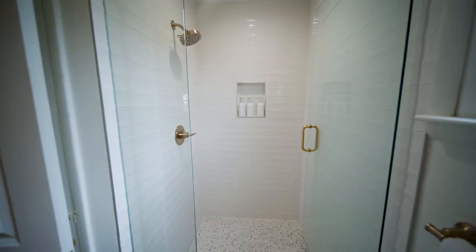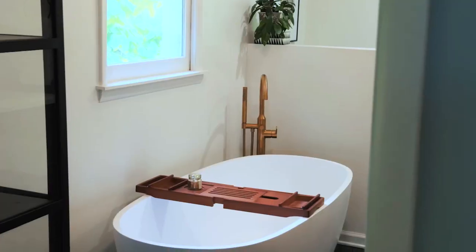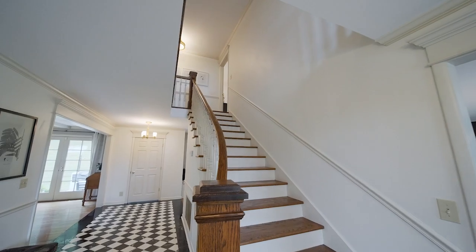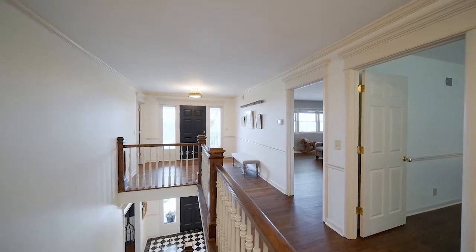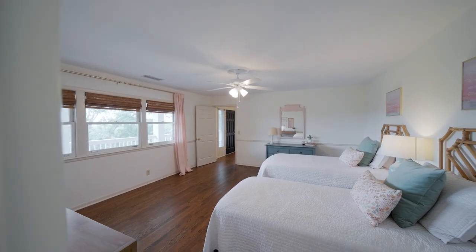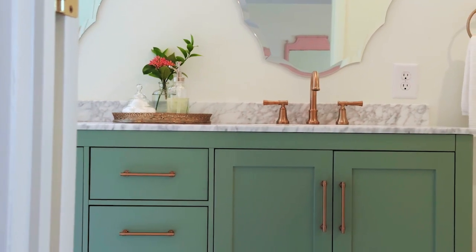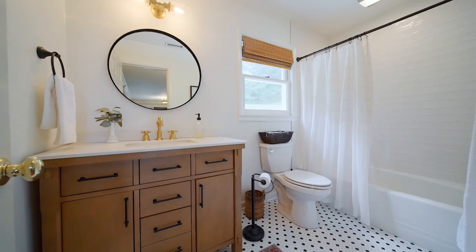You've also, in the kitchen, got that eat-in area, so you've got a couple of different options for where you want to eat. Also on the main level is the laundry room, and then just off the den, you have the primary suite with the really nicely renovated master bathroom and the closet. Then when you head up those grand stairs for 1968, you find the 4 other bedrooms, which are huge by today's standards. Large closets, large bedrooms, and you've got the additional 2 renovated bathrooms that are upstairs. One, a Jack and Jill between 2 bedrooms, the other, the bathroom off the hall.